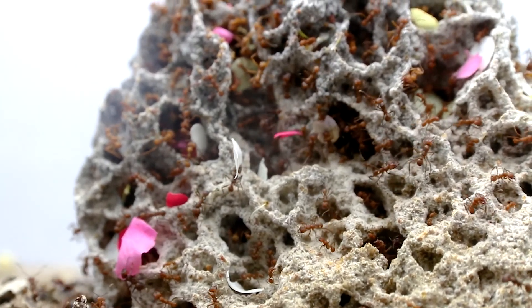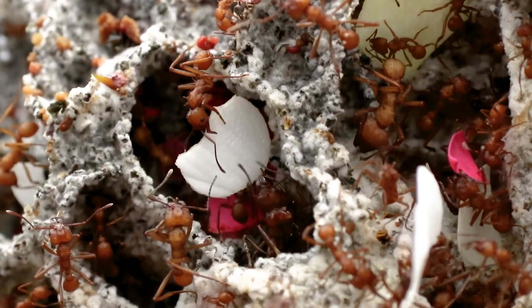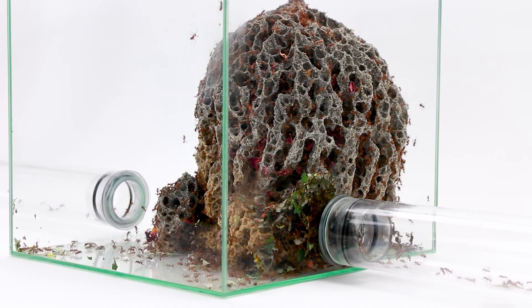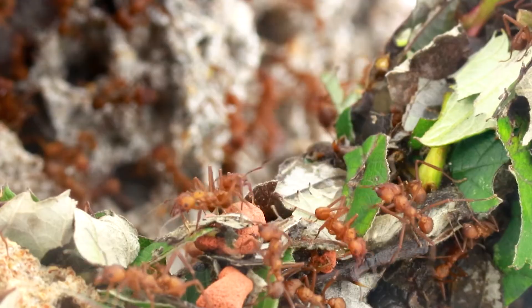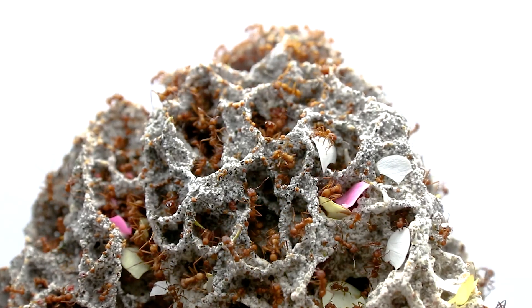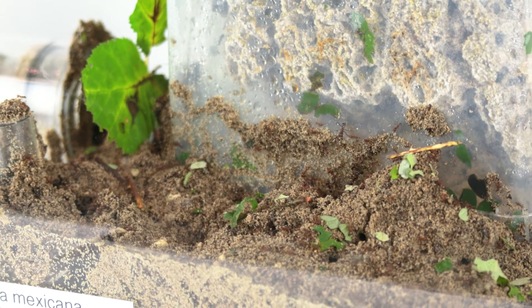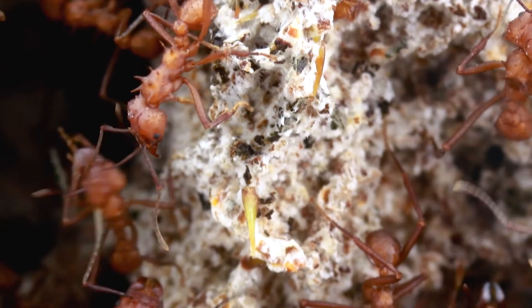The small starter set is sufficient for up to two years, after which you will have to expand the formicarium. Since the set is modular and you can freely combine larger and smaller tanks, it can be adapted to the needs of the colony at any time. The large starter set is sufficient for up to three years. In total, you should plan with a long-term area of around three by three meters. To connect the pipes, there are also L or T connectors which can connect basins even one above the other, or over long distances and around corners. Larger distances to walk usually let the colony develop better. The animals will move the substrate over time according to their needs — you should not correct this, but let the animals do their job. Only food remains and waste from the waste chamber should be removed regularly.